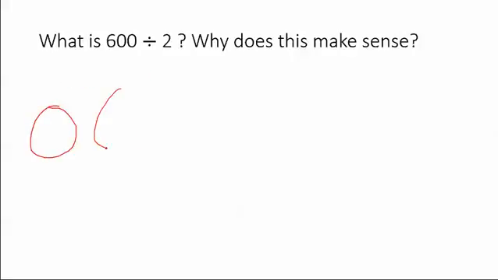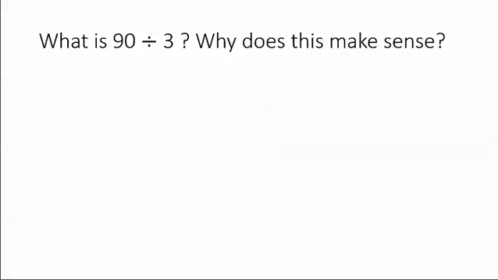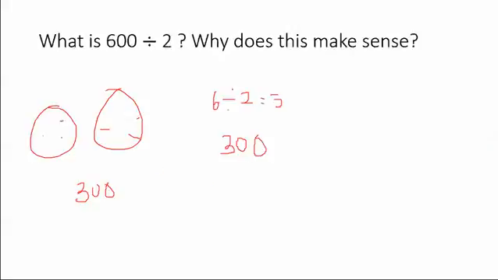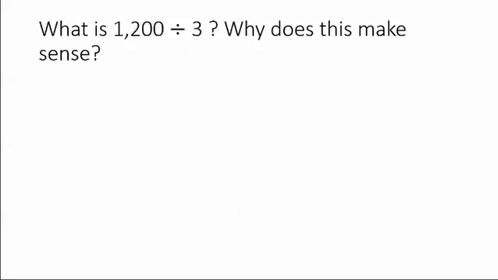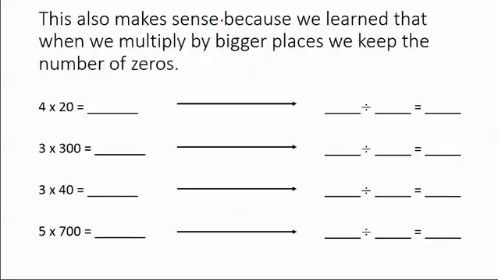Whether they're like, well, I had to do 1, 2, 3, 4, 5, 6, and I got 3, and then I put on zeros. Or whether they said, I did 6 divided by 2 was 3, but then I needed to think in my head 300, put on the 2 zeros. That's great. And why does this make sense? Well, hundreds are going to stay hundreds. Keep going. Keep doing both of those explanations side by side, calling on different students. Keep talking the place value explanation, right? The final thing is this also makes sense, and then we're going to approach it from a different angle.